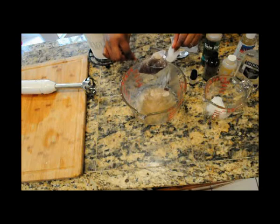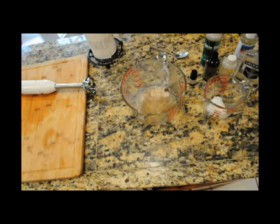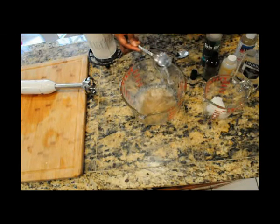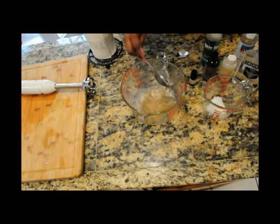Oops, I just broke my bag. And you know, this is working better than the tongs right up until the end. No matter, I'll just scoop out the seeds. Well, actually, I don't even need to scoop out the seeds. The stick blender will make short work of them. They're relatively soft from having boiled for so long.